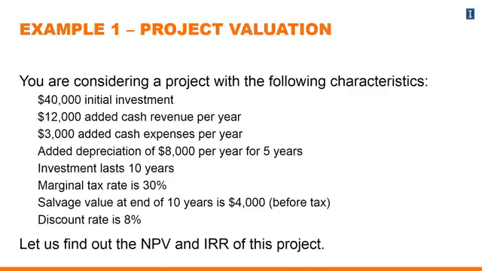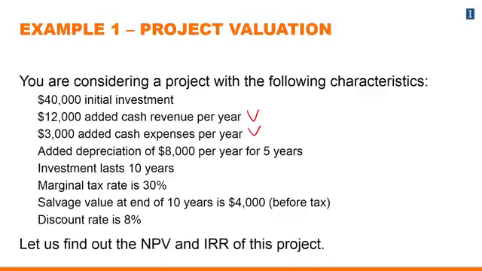The first one here is a project analysis. So we have a project that's a more realistic example, where you have an initial investment and then the project is going to add both revenues and costs to the company. So you have added revenue and added expenses. Obviously, this is a profitable project. It's adding a profit of $9,000 per year. Let's say this is measured in thousands.